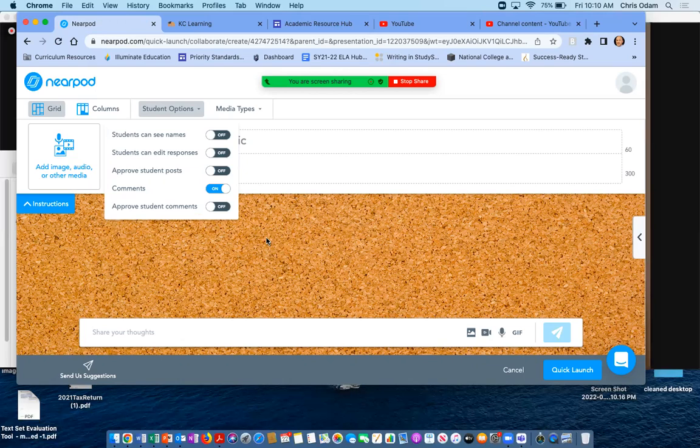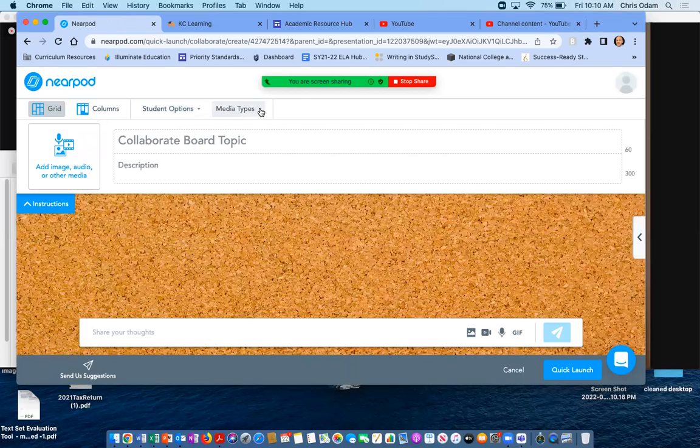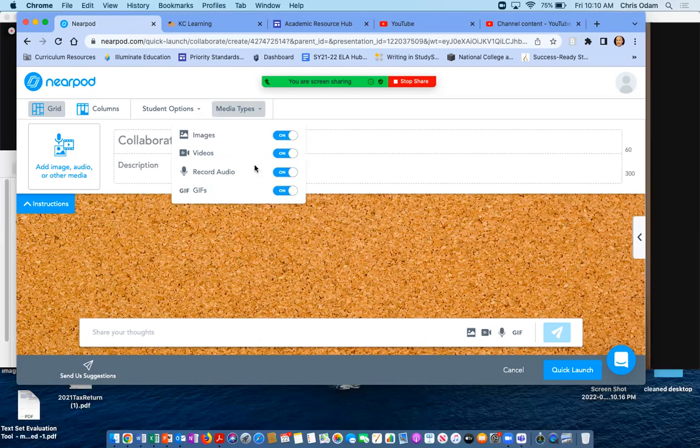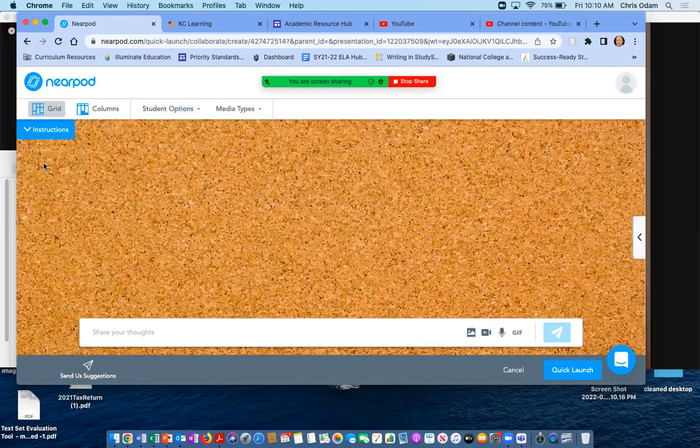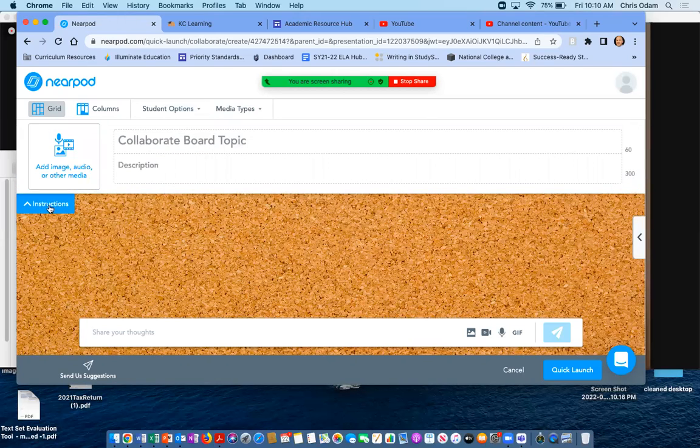If things start to become something you need to police or take back control of, then that is going to be a reality and something that we keep practicing as we develop, I guess, the expectations for how to use something new like this. You can see how you can turn on various forms of media that go with the collaboration board. So, okay, if I click instructions, they disappear and the whole board comes back.